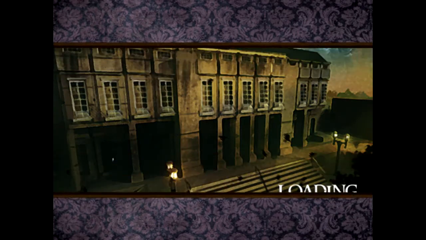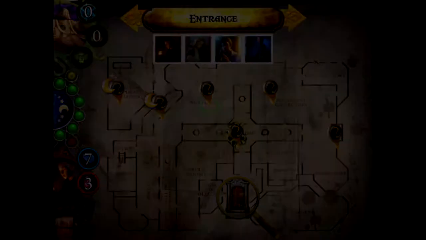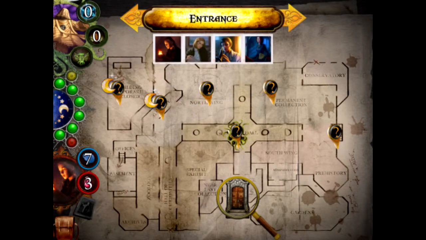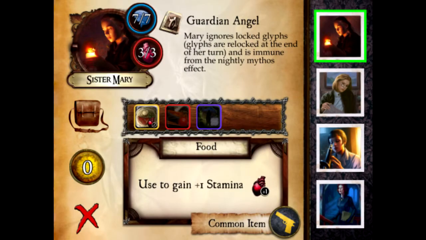Well now, that was certainly different. A little bit darker than Eldritch, so to speak. So, here's our campaign. Turns out, rumor has it that the lost manuscript of The King in Yellow is hidden somewhere within the museum. We have to find it before Hastur's minions do. Easy enough to do.